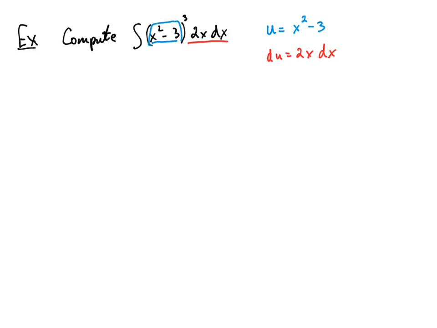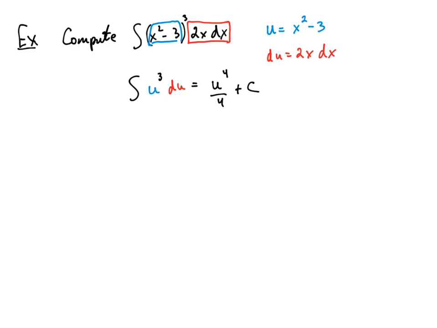So what we see is that this right here we're going to replace with u. So we'll say u, and that's still getting raised to the third power. And then 2x dx is going to get replaced with du here. Okay, so now that we've made this substitution, this function is going to be a lot simpler to integrate because we just have u cubed, and so we can apply the power rule. So this will end up being u to the fourth divided by 4 plus c.